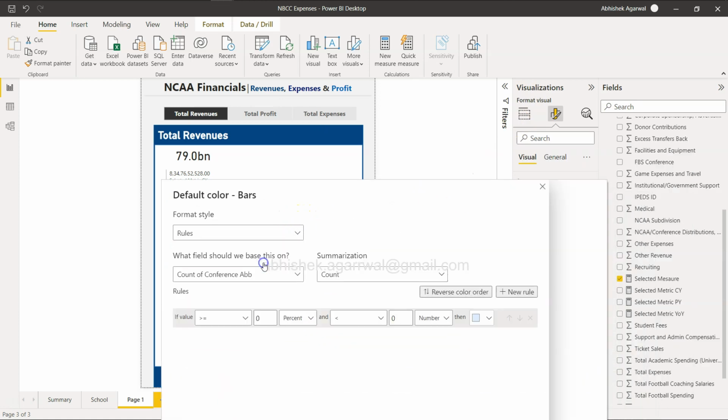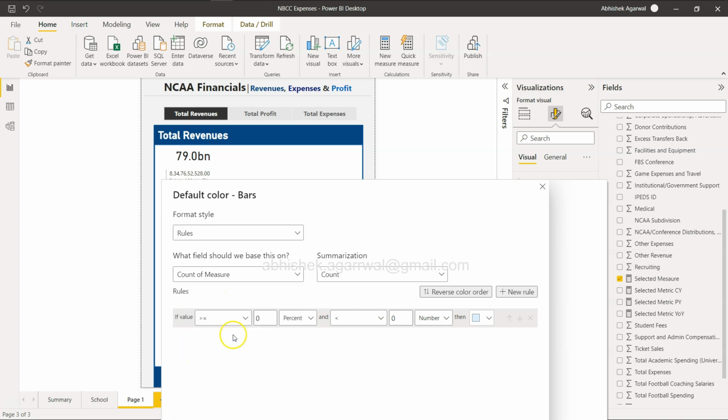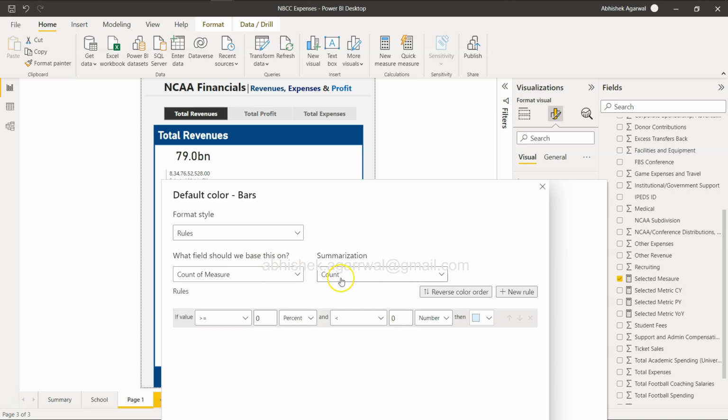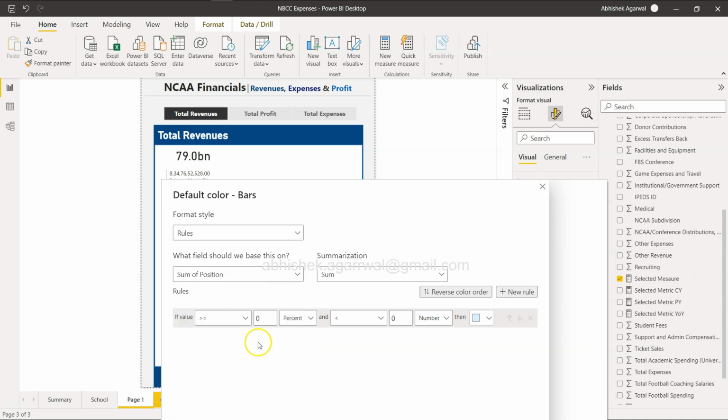Again, I am going to choose the rules, and the rules are based on dynamic measure. Rules, count of measure, no, not the count, this one. That is why, since this is a text, you will not get anything. We need position. Now we can have 1, 2 and 3.